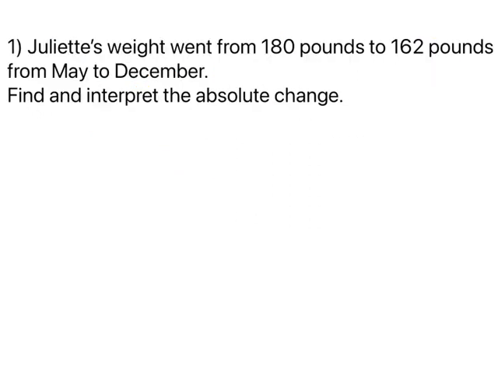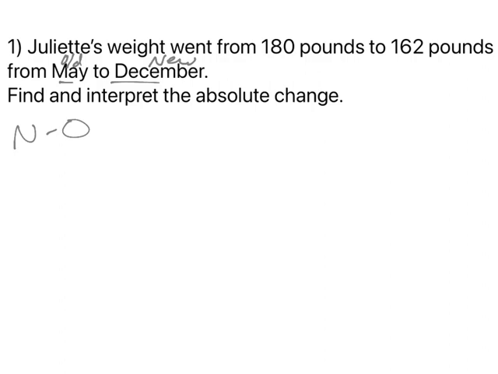Number 1, Juliet's weight went from 180 pounds to 162 pounds from May to December. Find and interpret the absolute change. Once again, we need to recognize what is new and what's old. Again, I'm talking about time. Well, December is the most recent month. We're talking the same year. So December is going to be the new value, May will be old.